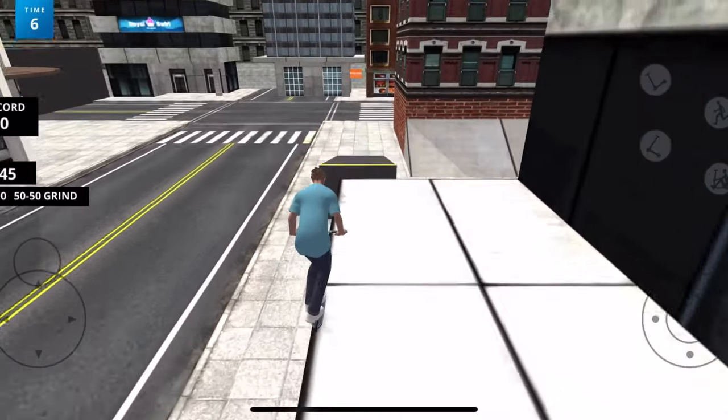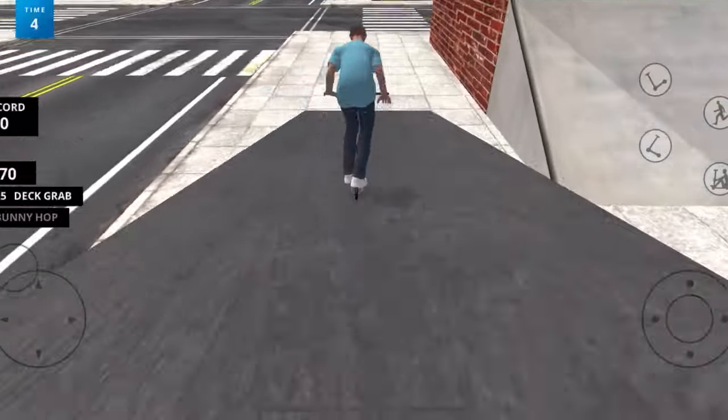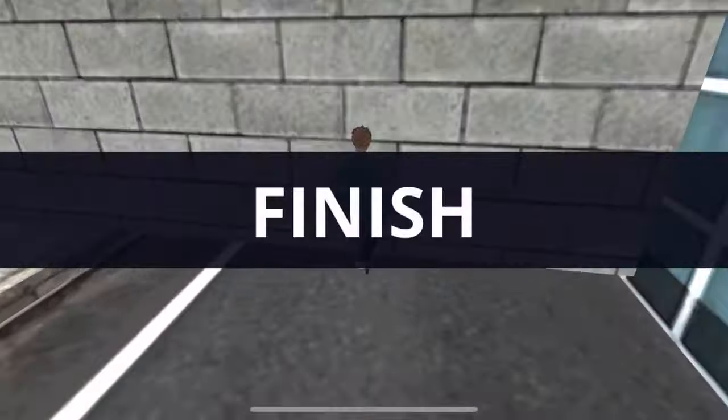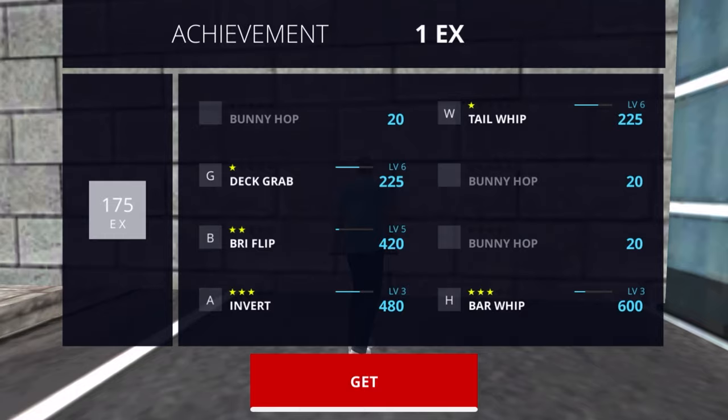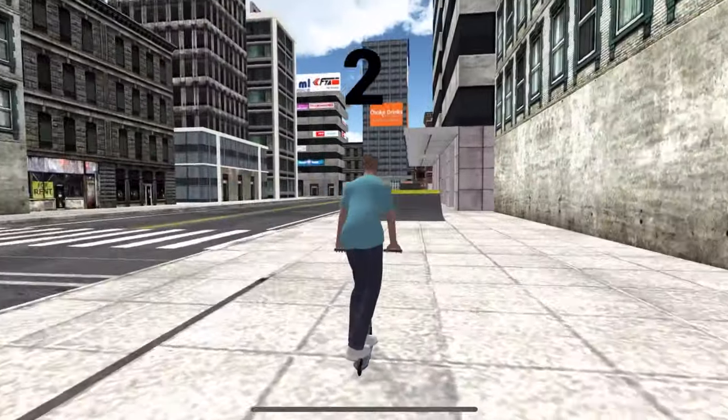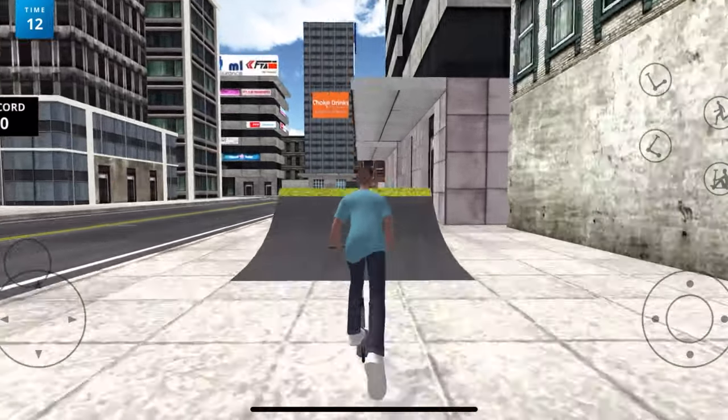50-50 grind, 50-50 grind. Oh, good. Made it onto the thing. Bunny hop. Ooh, nice. Oh. Only needed a little more. I almost clicked level 8 by accident.